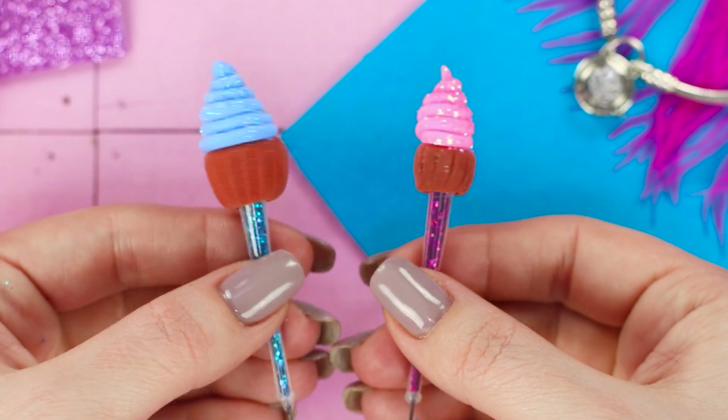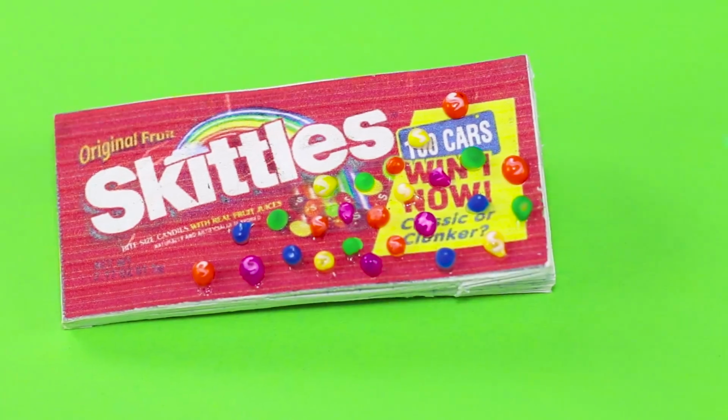Did you like these mini office supplies? Are they cute enough to eat? Try them out, but don't eat them.